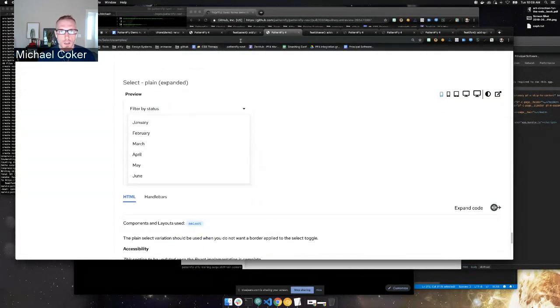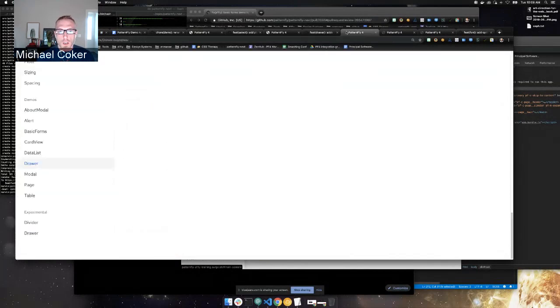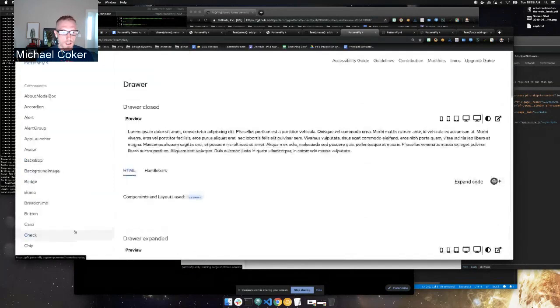Then up next is a new experimental feature. It's a drawer component. This will be used in combination with the upcoming notification drawer, but this is just a component that you can use for other purposes as well. You'll find it under the experimental section of the website under drawer, and you can see it here.